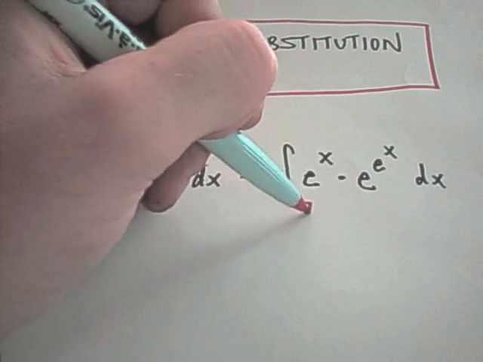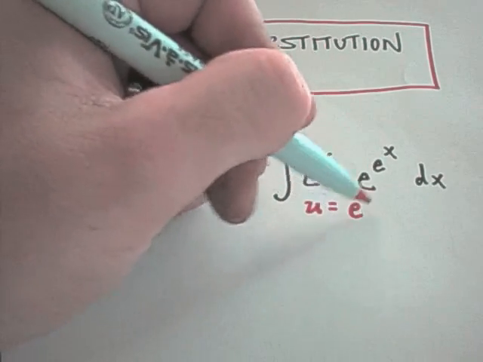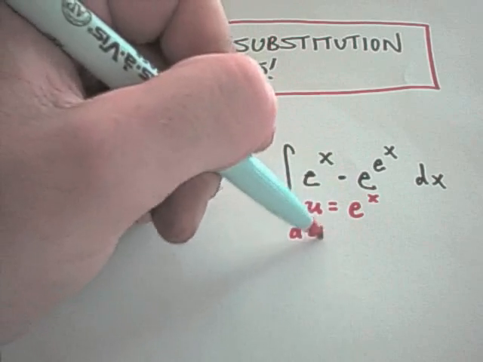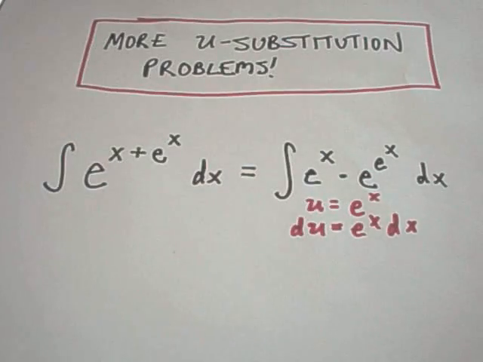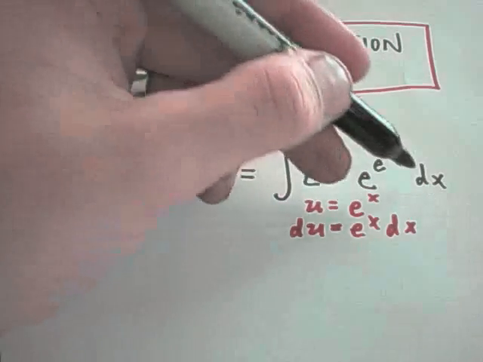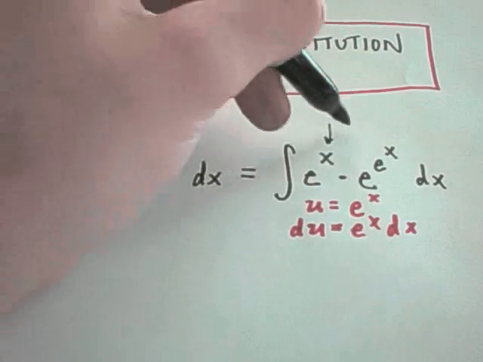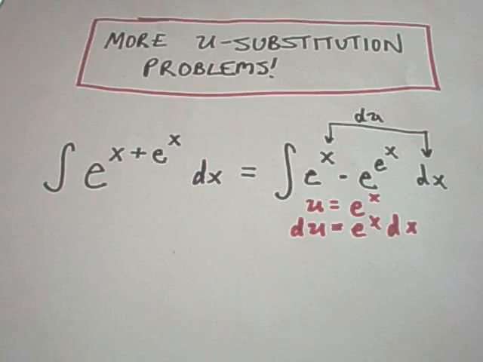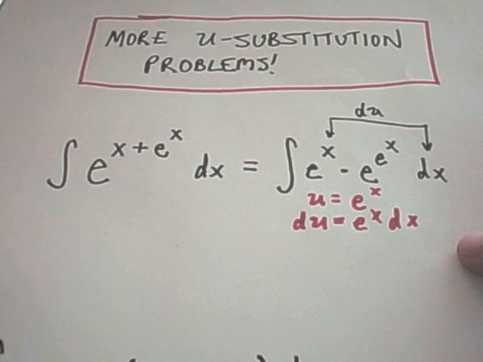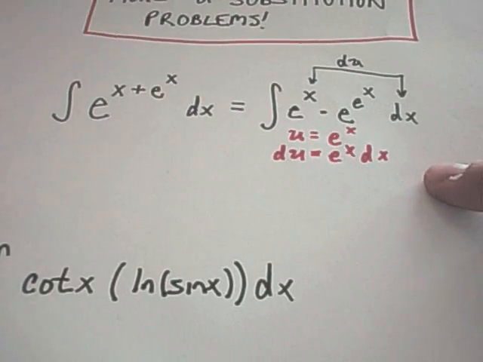And now we're simply going to do the u-substitution, let u equal e to the x. du, again, is going to be e to the x dx. So it looks like I'm going to get the e to the x dx. This is all going to get taken care of by my du stuff because that's what du is equal to. And I'll give away my next problem here.